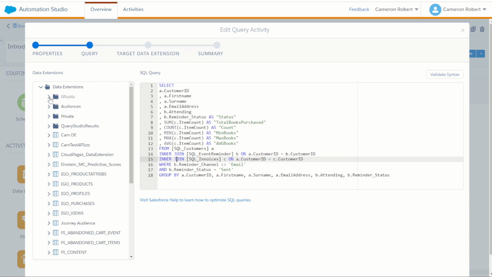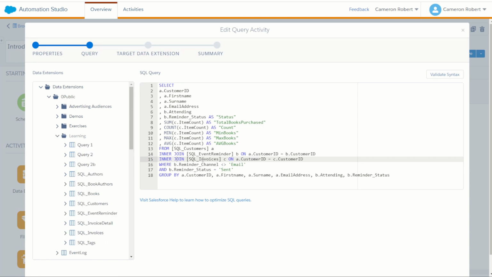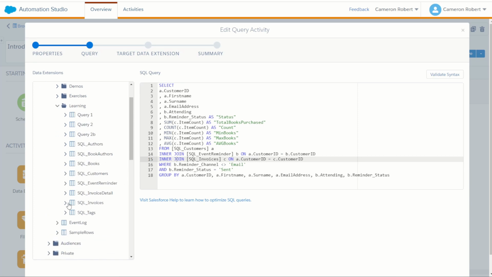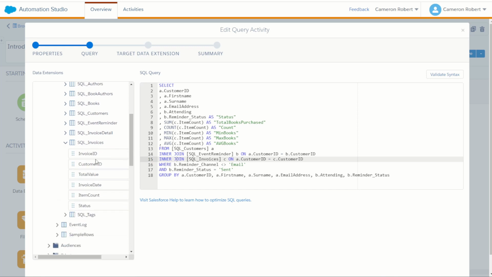First thing we can do is navigate on the left-hand side to make sure we have all the information we need from that table, from the invoices table. So have a look here, and here's our invoices. Now for our invoices, we know that the customer ID is the unique data that we want to group on. We were trying to get the count and average and sum and so on of the item count, as you can see from this field here.